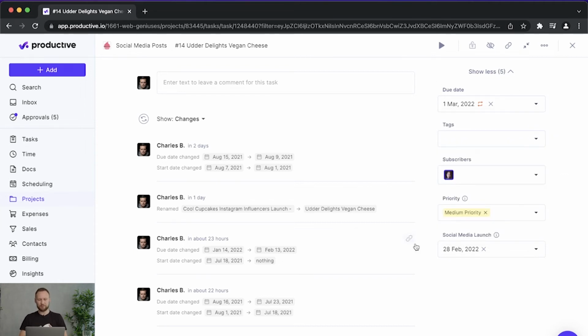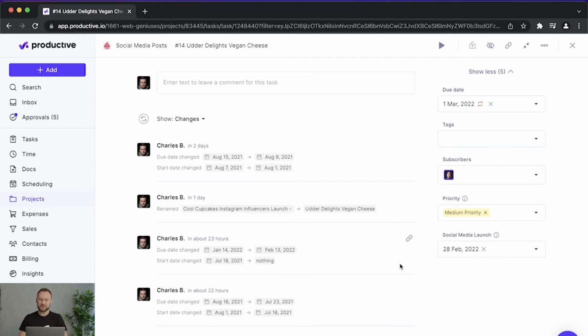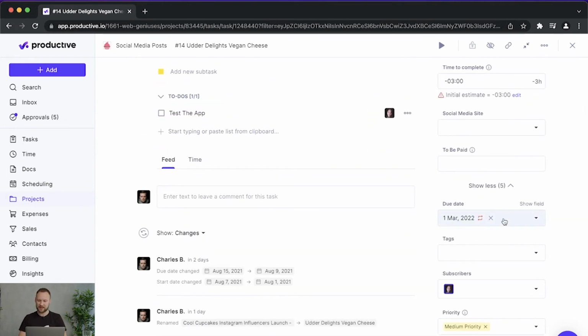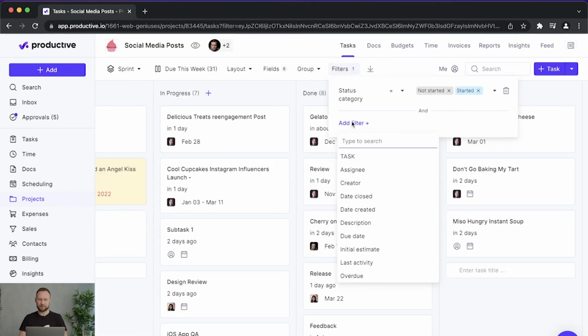So the use case here would be that this social media post needs to be launched on this particular date. And then the task has to be delivered on this particular date. What does this mean? Let's say that you have an SEO person that needs to launch a task on this date, and then the project manager or the person who is in charge of financing this campaign, they have to deliver this task on this point. And the best thing is, both of them can filter their respective categories.